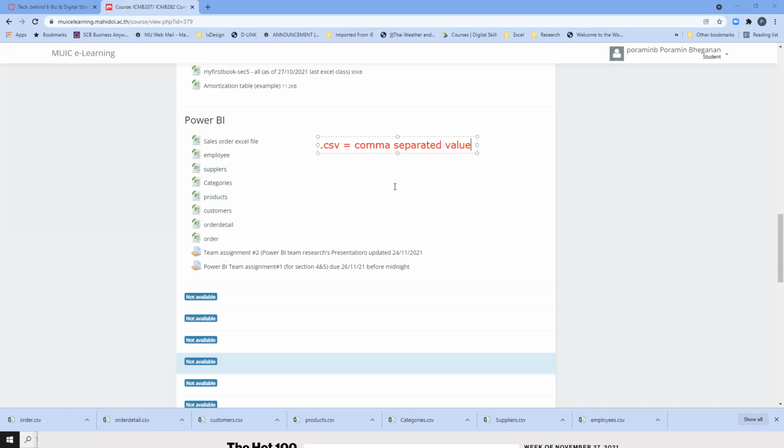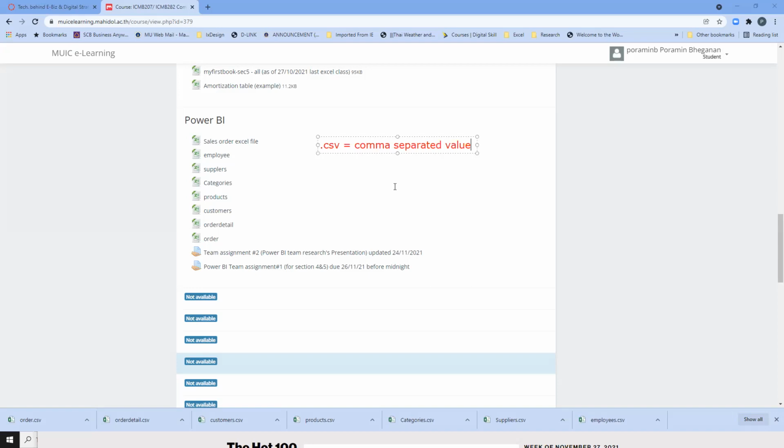Because Excel is Microsoft software. Sometimes some software doesn't have the Excel program. So that's why they generate a file that is more common.